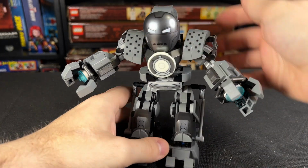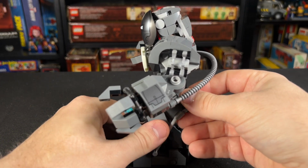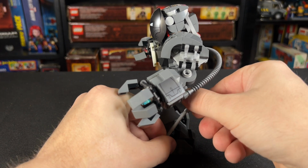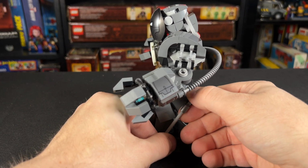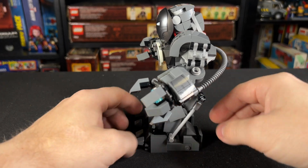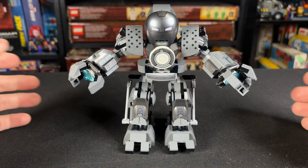One thing that is kind of annoying is just the way that it scales. This pipe piece does not fit into that receiver. It just barely sits in there. So if you move the feet around, you'll see that that pipe piece will move out just a little bit more. So let's talk about posability.